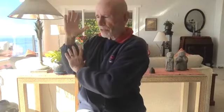So in one case, the brush knee setup after open and close is loading up on one side or the other side. In the other case, it's actually kind of a pulling sensation. Instead of just reaching back to set up, you're reaching out to grab. And you end up in the same place and then continue with a brush knee. So let's think about that as we do it.